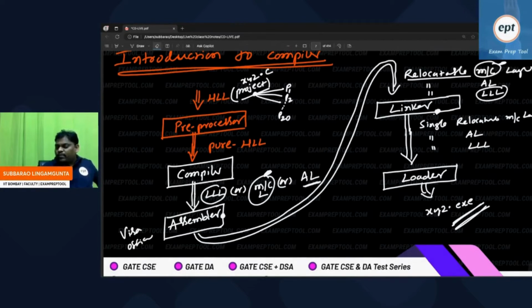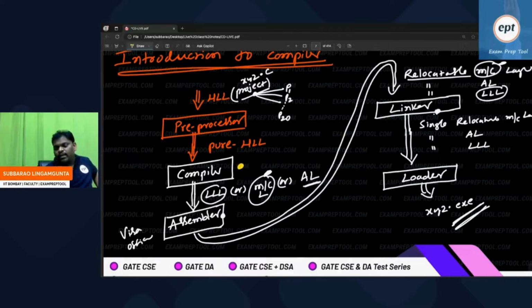And one more thing, sir, if I say compile, only compile will happen or before also, afterwards also? Before compilation, the preprocessor will be done. When I say compile, it will start from the preprocessor, then the compiler, followed by other things also will come. Actually, they are not part of the compiler. Listen, compile means this only. Compiler means this only.